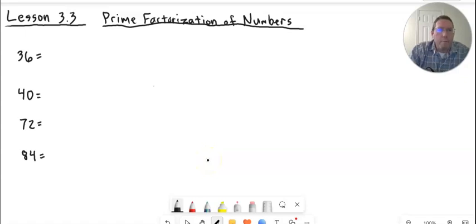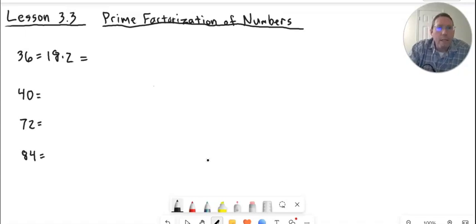Okay, here's a few examples. We're going to identify the prime factorization of these 2-digit numbers. So typically the way I go is, these are all even numbers. Anything that's an even number can be divided by 2. So if we use a calculator, we can divide by 2. 36 divided by 2 is 18 times 2. Now 2 is prime, so we're going to leave that alone, and we're going to carry it with us, but we're going to now multiply.